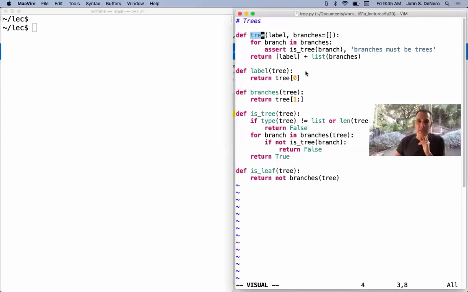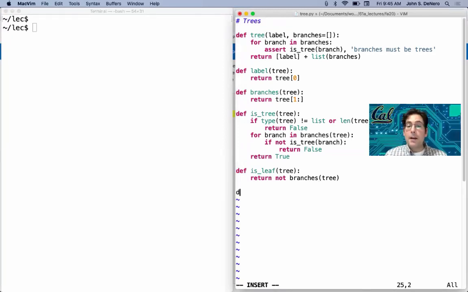And by the way, notice there's a very good reason for this. This isn't arbitrary. Look at the code, for example, is tree. It's assuming that everything as you process down has to be a tree. So that assertion up top ensures that the functions that operate on trees have a data structure that's intact. And what's so great about this is that when you do something like count the leaves, and you are sure that what got passed in was a tree, then you know that, if it's a leaf, there's just one leaf. There's nothing else there except for the leaf.